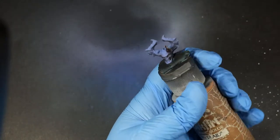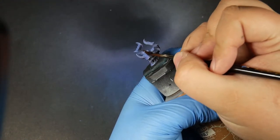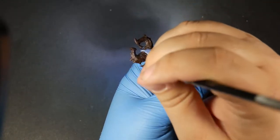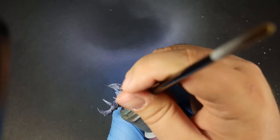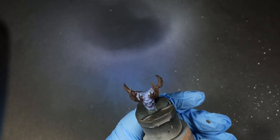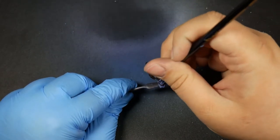Once that's dry, I'll brush on some Rhino Oxide as our base color for the horns. This color also ends up being the base color for the teeth as well. With a mix of black and some Incubi Darkness, I'll outline the different parts of the face, mainly on the forehead. I also blacked out the eyes with this color.